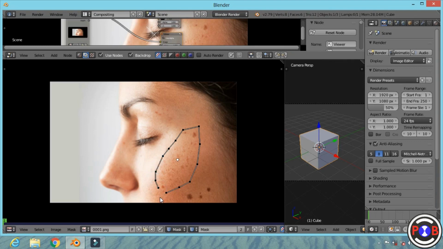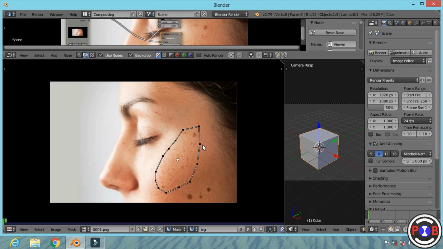To close this, press Alt C. It will close the loop automatically. We can name it big, and this is only the mask. We need a feather mask because it will give a blur effect at the edge, so we use a feather effect.